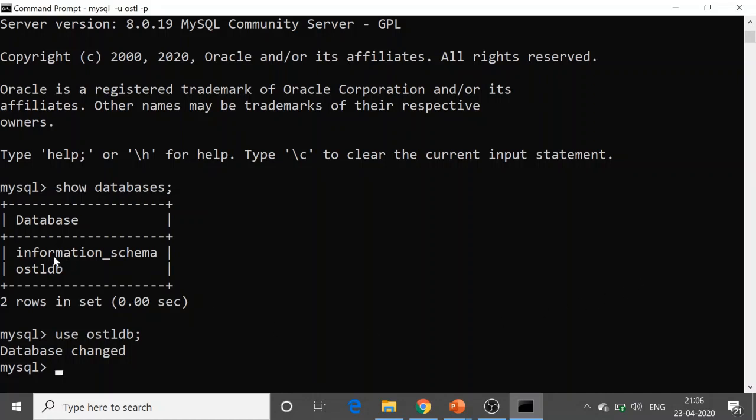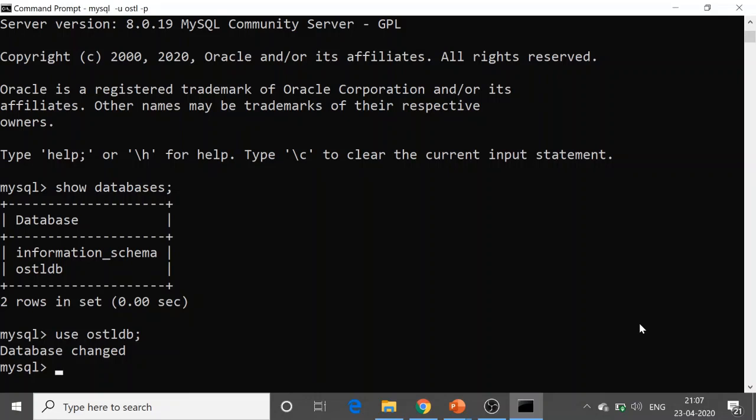It is something like earlier we were in the entire space, the entire region, and now since we want to work in the OSTLDB space, we are entering into the OSTLDB space. So for that the command is use OSTLDB. The moment this is done, now here we can create our tables, and then we can store the data in our tables.